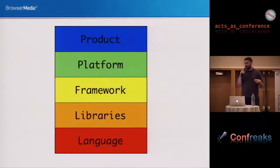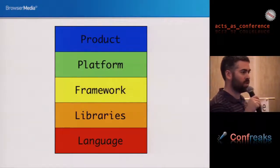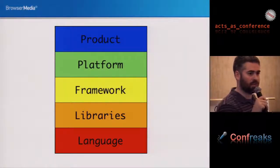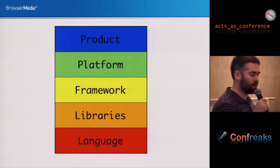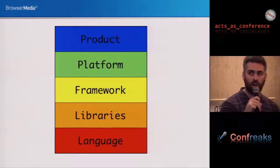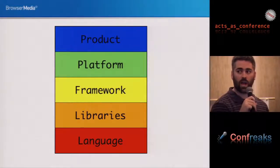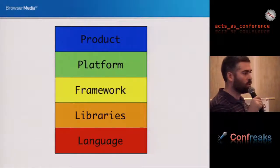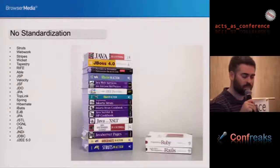And then above that you have a platform. Now you might not have that. If you're just building a website, you're not really going to have a platform. You're just going to build your product on Rails. But sometimes you do want a platform, which is giving you all these higher level features that Patrick just described. Some things that I would consider to be a platform would be something like Drupal, something like Plone, if you're familiar with that. A lot of content management systems really are a platform, but most of them are built on frameworks that you will use as a developer when you're working on that platform. So what framework that's built on is important.